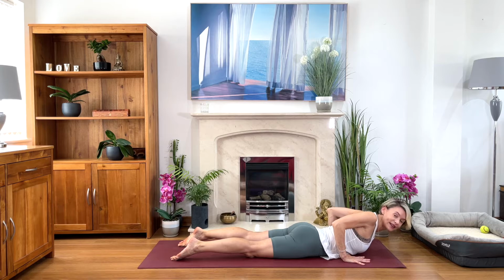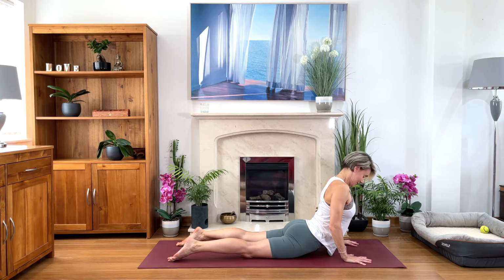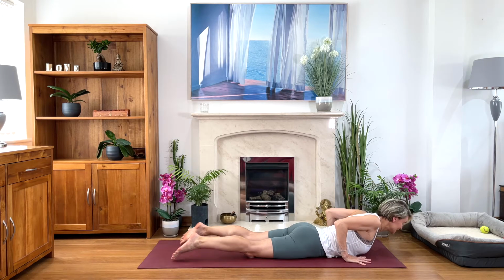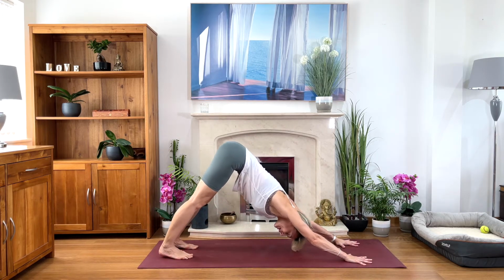Point your toes back and come up to raised cobra, maybe just halfway. Soften your buttocks, shoulders down, do double chin, lift your chin a little. Inhale. Exhale, drag your hands back, stretch and lengthen forward. Keep your shoulders lifted, toes under, down facing dog or come on your all fours. And then down facing dog. Take a deep breath there, stretch through the whole back of the body.